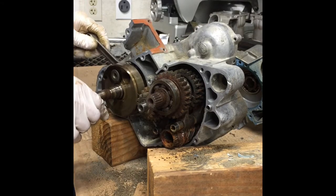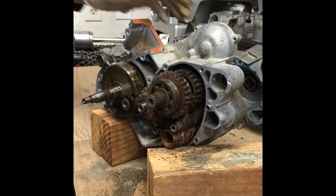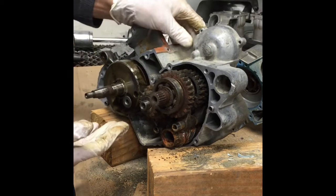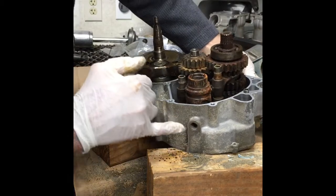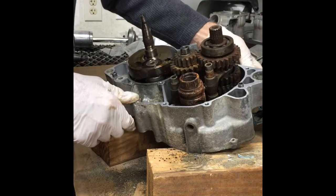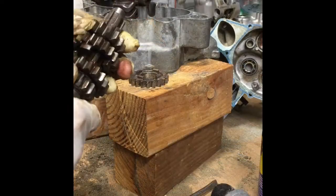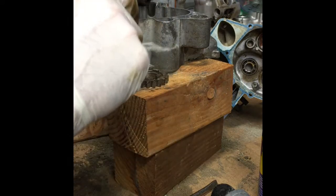See, the crank is still surprisingly good shape. Some of these upper gears may be salvageable. Everything on the bottom is just all corroded and rusted. Another neat thing is this is the drain plug that's been out for 20 years, so no oil, no lubrication. And the motor, the gears for a rust bucket, they're actually in pretty good shape.